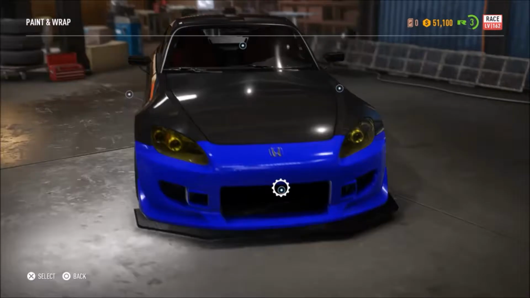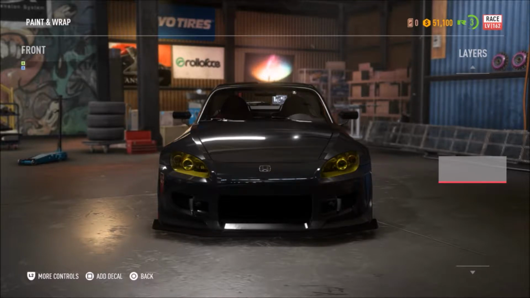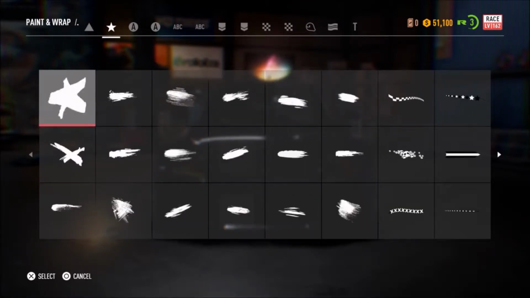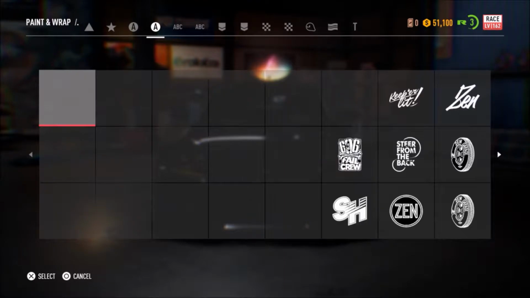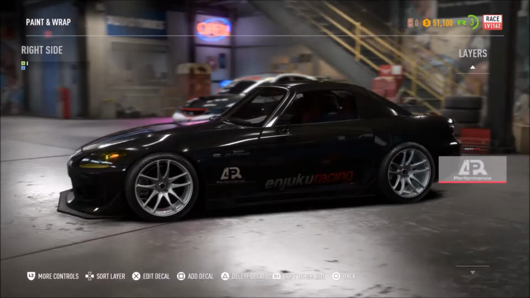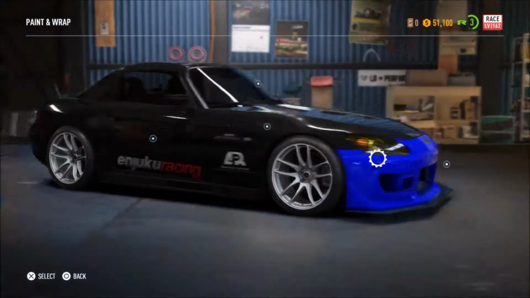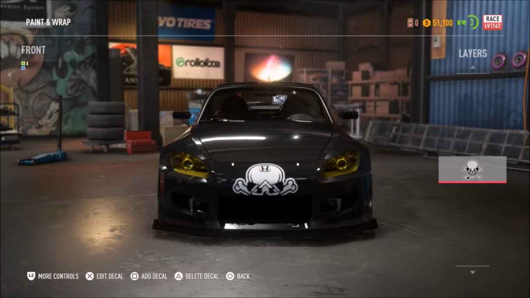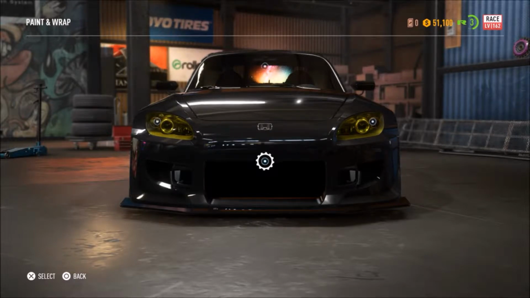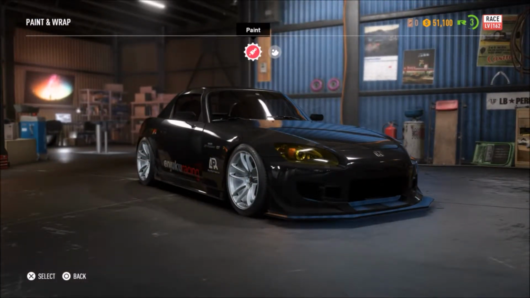Funny about this one, all this stuff, I'm guessing, is customizable. Ooh, and we could do a lot with it. Okay, so we got APR Performance and Injuku Racing. Pretty good. Wait. I didn't want that skull in the front. Let's remove that skull. I didn't want it, really. I was just seeing... Well, I really wanted it on the hood, but couldn't put it on there. But that's what we have for now.